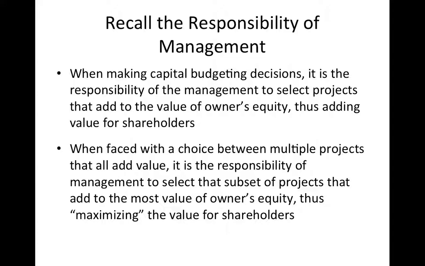In the alternative situation where maybe you have a whole bunch of projects that all add value, but it's simply not possible for one reason or another to pick all of them, then what you want to do is think about the combination, given your constraints, that creates the most value and therefore maximizes the value to your shareholders among the choices that are presented to you. That's the thing that the shareholders expect of you as management, and that's the guiding principle for all capital budgeting decisions, not just using the NPV rule, but for any of them.